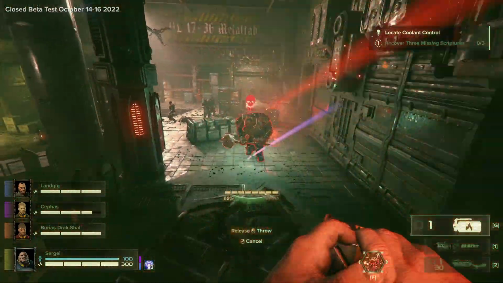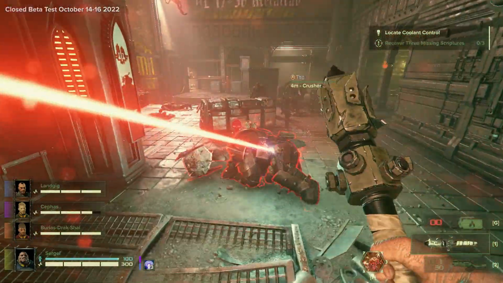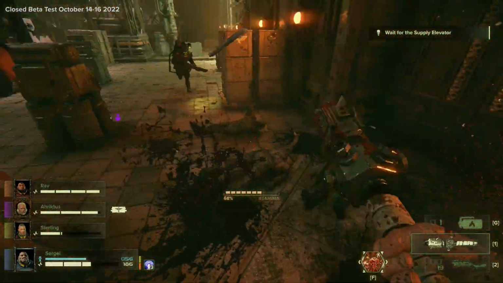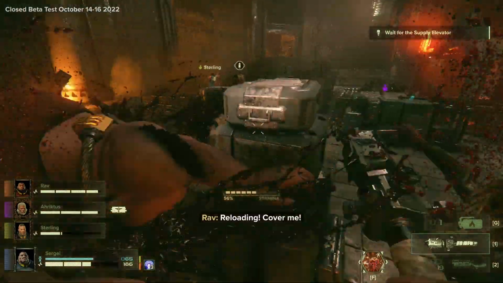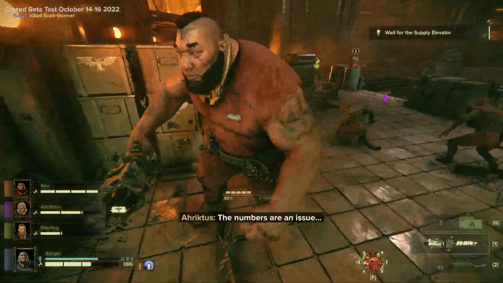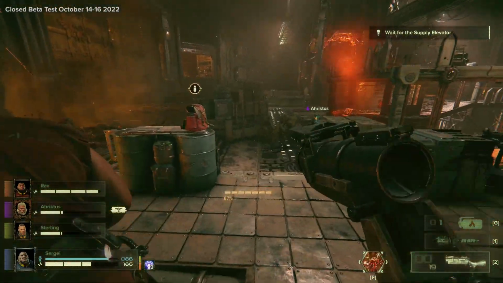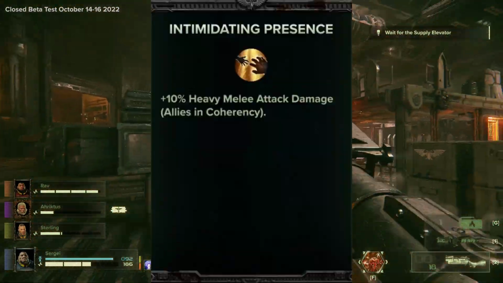but you do only get one use with it, so you're usually just saving it for one of the big targets like a Crusher or a Plague Ogryn, or maybe one of the mauler enemies. It does knock them over as well, which is handy, but again, just that single use can make it a little bit tough. Next up, we have their Aura ability, Intimidating Presence.